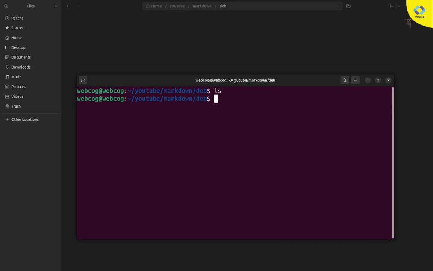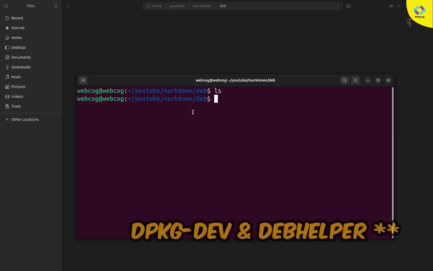But before that, if you are on Linux, it requires two library dependencies. Make sure you have installed dpkg-dev and debhelper on your operating system. So we have two requirements, a dpkg-dev library and a debhelper library.